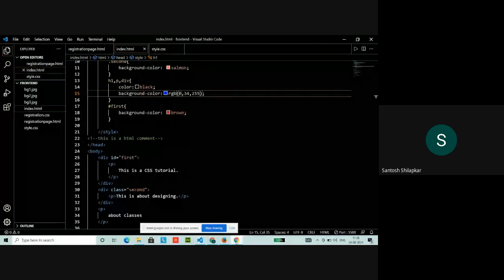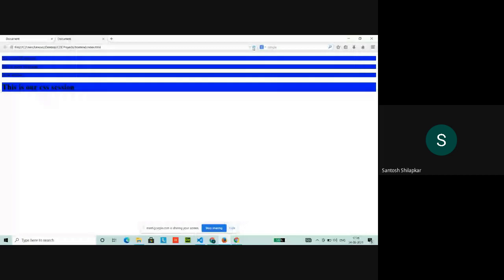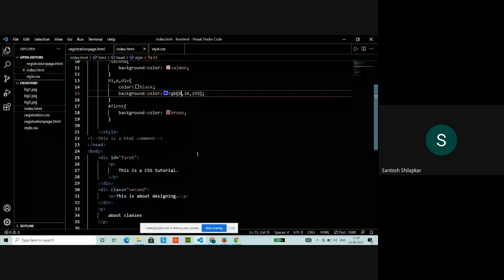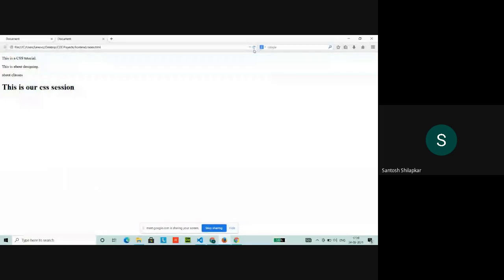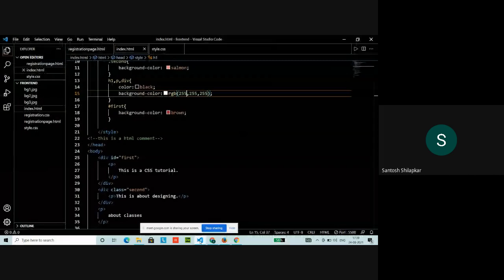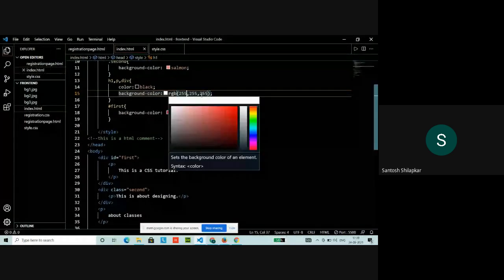This is the blue. And if we apply 255 here also, see, it all turned white. It means if we have red's value 255, green's value 255 and blue's value 255, the white color will be applied.